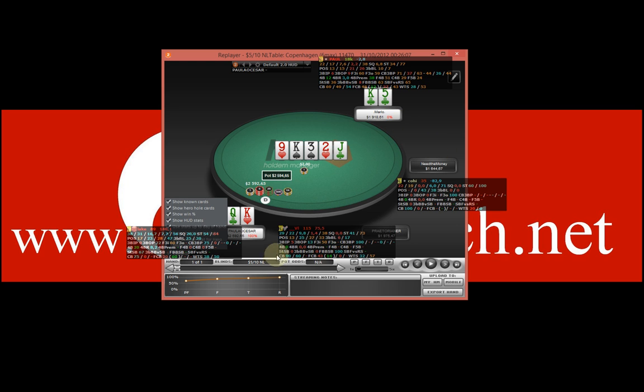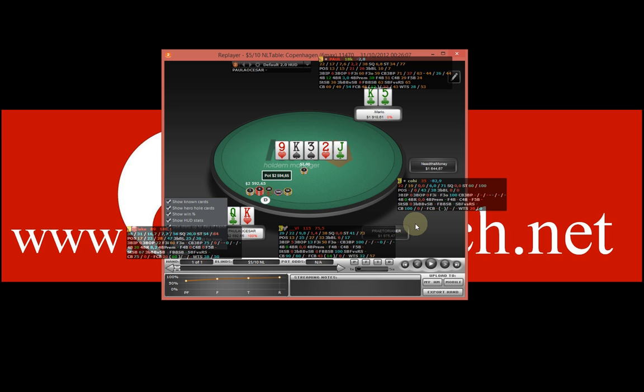There's also here the HUD, the heads up display, which is a very important tool associated with your poker tracker. The HUD displays many statistics about how you play, but also about how your opponents play. Of course there is a HUD by default, but you can customize it with specific statistics.